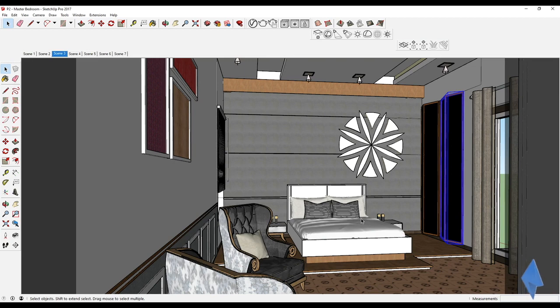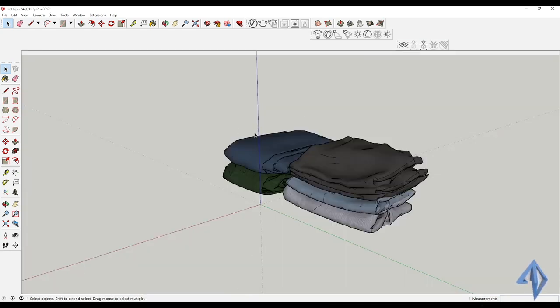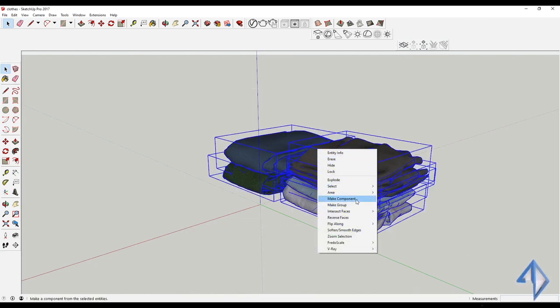And two things which we want to make proxies of are the files which I've given you. One is for the clothes which are hanging, and one is for the clothes which are folded. So I'm just simply going to open up those right now, and this is basically one of it, the clothes that are actually folded. And you guys can see over here that I'm going to select the whole thing and make this into a group.